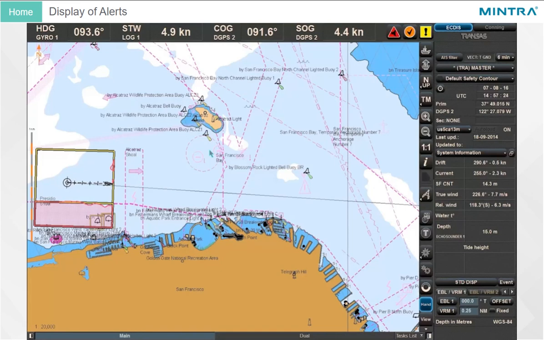Display of alerts. The three types of alert are presented in the alert buttons. Alarms, high priority alert, condition requiring immediate attention and action by the bridge team to maintain the safe navigation of the ship.